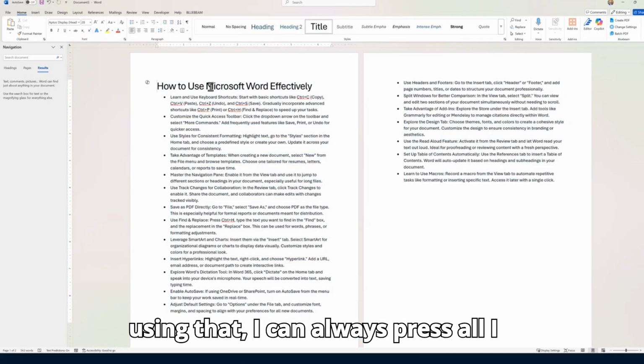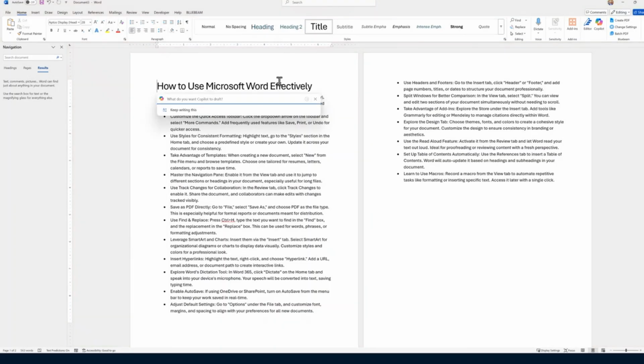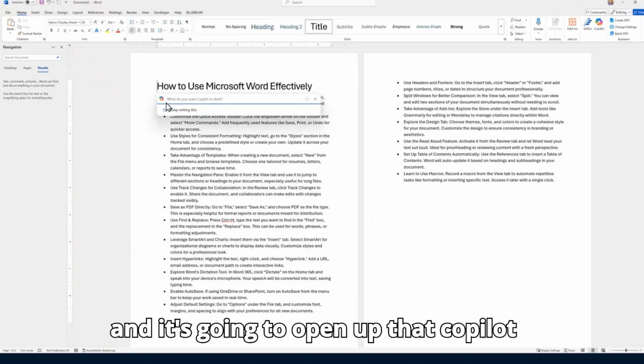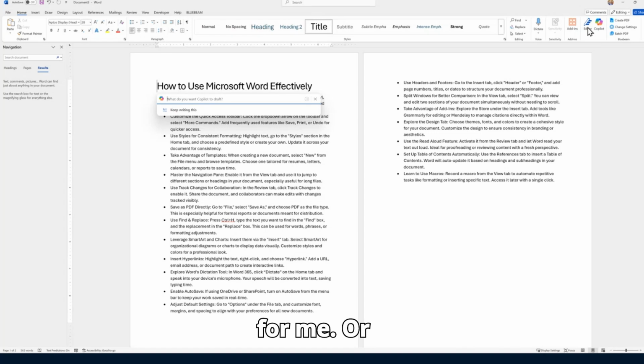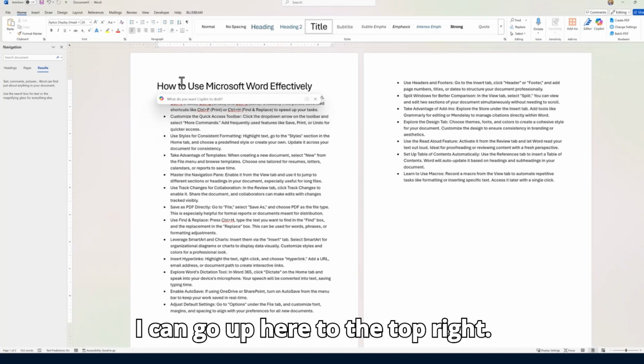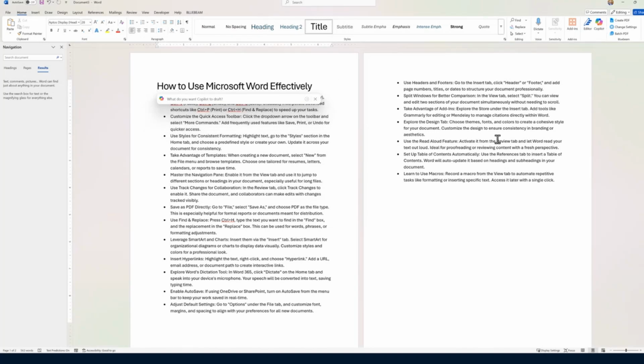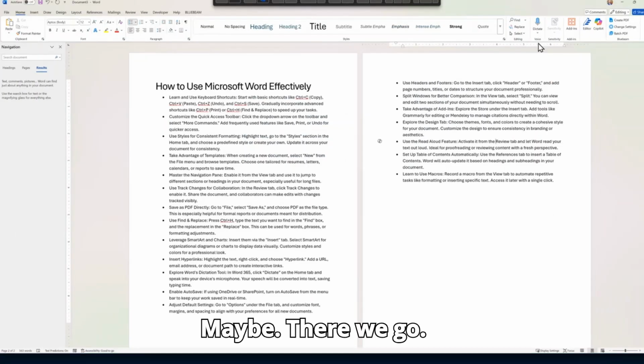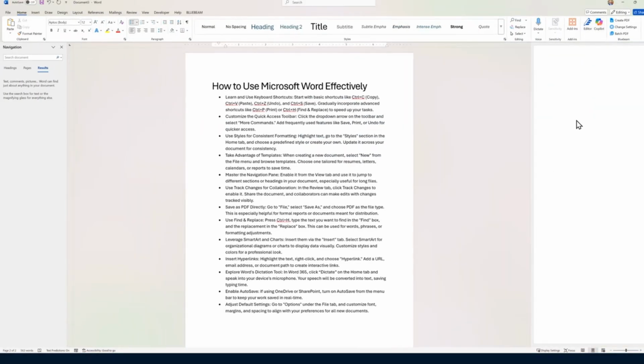Using that, I can always press Alt-I, and it's going to open up that Copilot for me. Or I can go up here to the top right and hit Copilot. There we go.